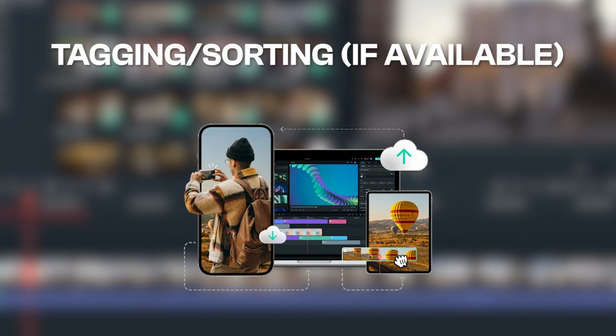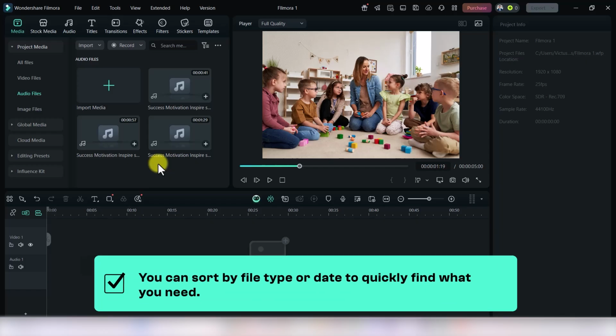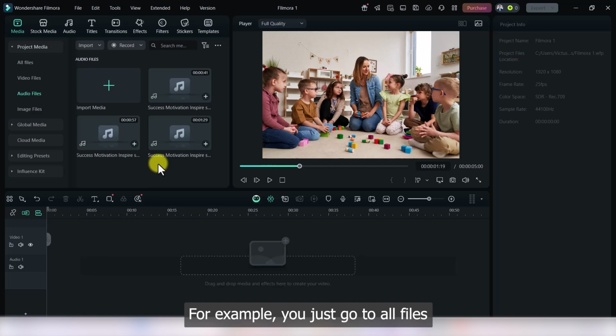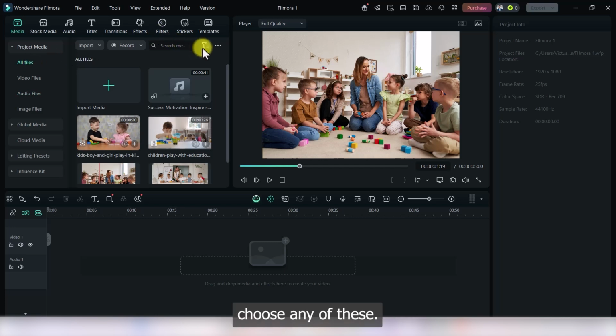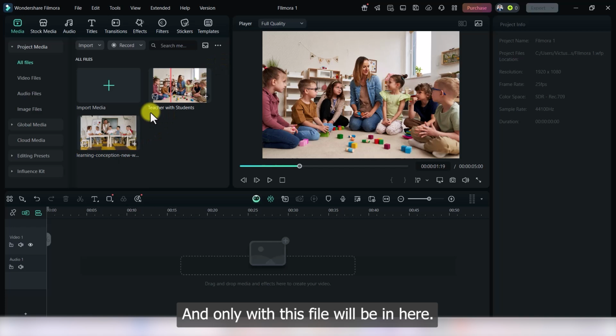Tagging or sorting, if available. You can sort by file type or date to quickly find what you need. For example, you go to all files and you can click in here, and here you can see you can choose any of these. For example, if you want image files, you can click in here and only image files will be in here.